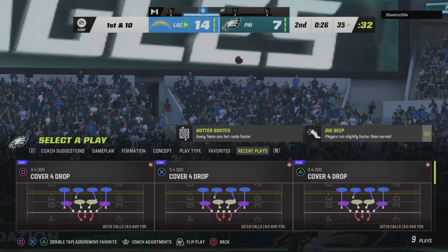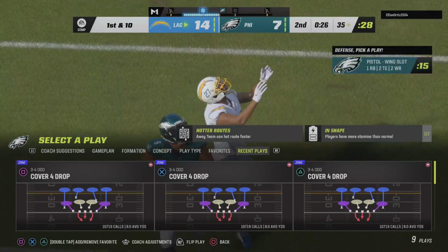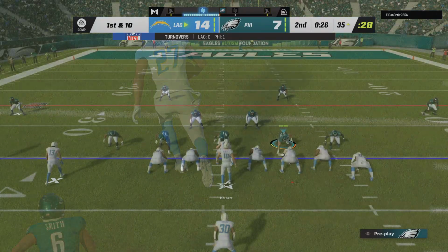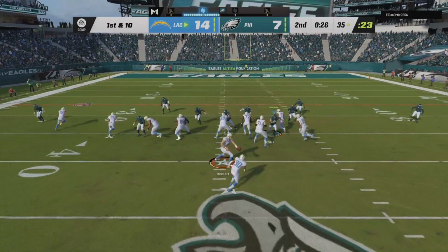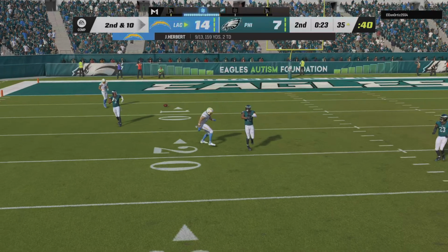Yeah, they had an opportunity there, and they weren't able to capitalize on it, and that's something that could come back and haunt them later. They're begging their defense now to keep them from scoring before the half ends. Ball up to the 35 now as they come up on 1st and 10. After the turnover, here's Herbert. And this one too low.